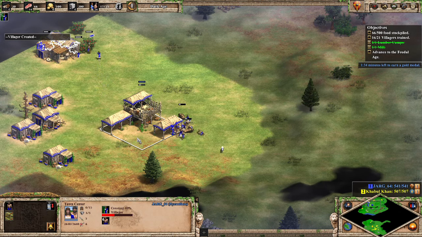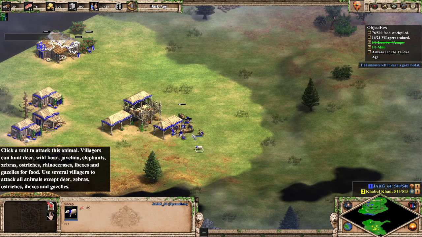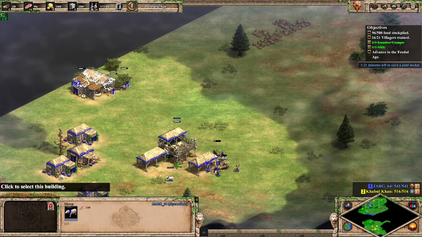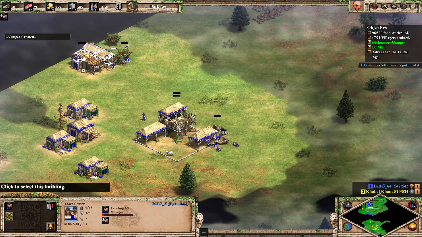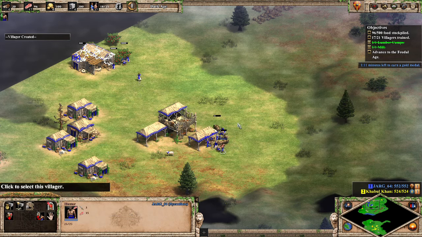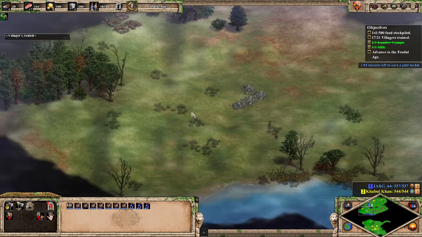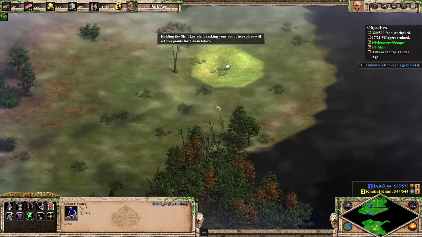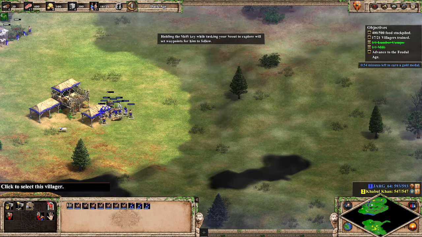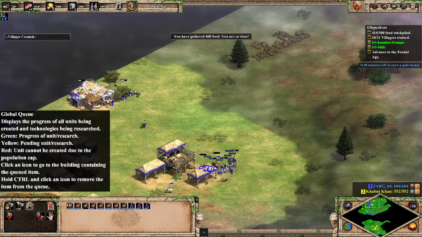I need... Okay, that's all the villagers I'm going to need. Now I just need to get the food. And thankfully you don't have to wait to get to Feudal Age. Once you click the Advance button, you are fine. So now the biggest thing is just getting that 500 food, but considering these guys will get plenty of food from all of this, it's fine. Also, I forgot about my scout. The shift key while tasking your scout to explore will set waypoints for him to follow. You have gathered 400 food. You are so close. There we go.